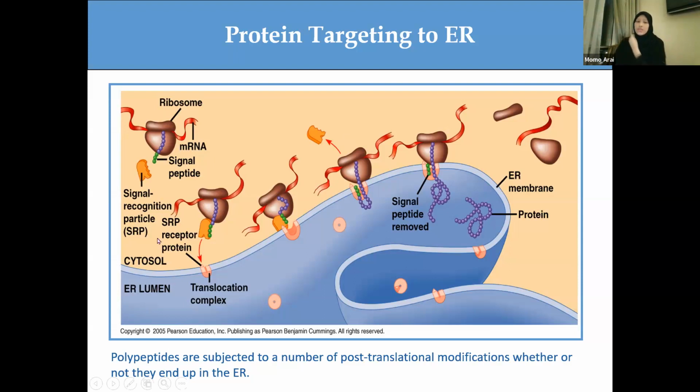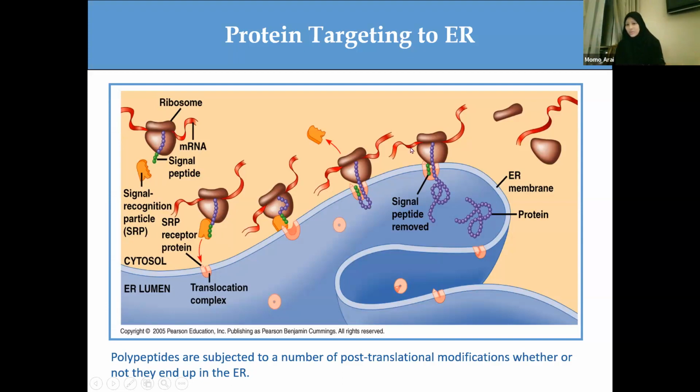So for it to go into the endoplasmic reticulum, because we said the ribosome is in the cytoplasm, you see this protein that's coming out of the ribosome. It's being made right now, but there's something called the signal peptide at the beginning, where it's recognized by the signal recognition particle. From the name, signal peptide and signal recognition particle, they bind together. The signal recognition particle pulls down the whole protein so that it goes down to this kind of channel or opening, and then you see this part here.